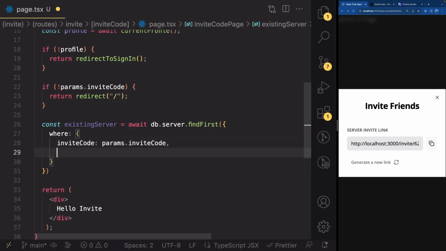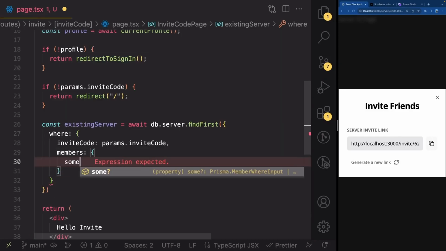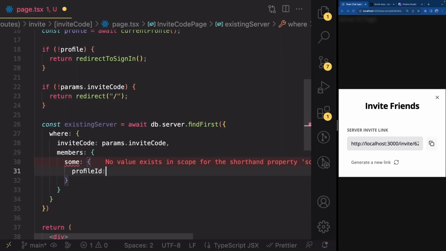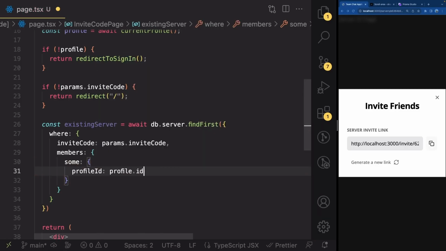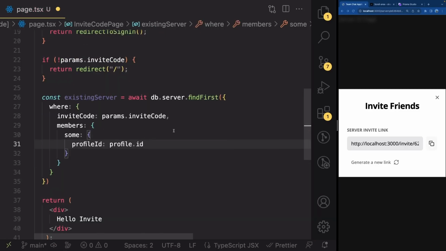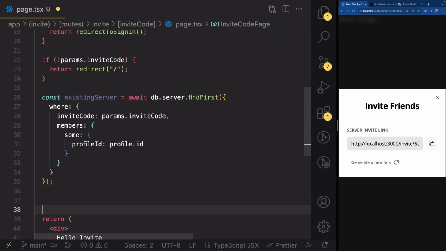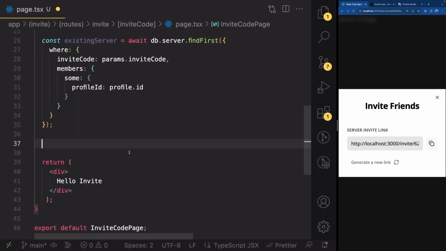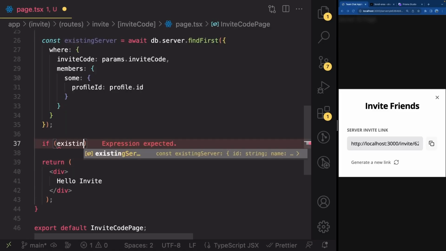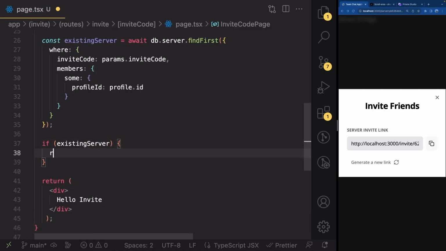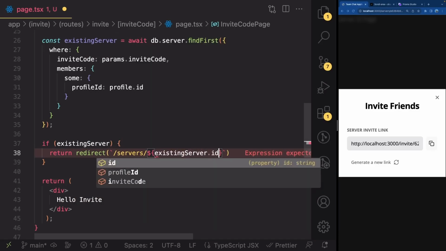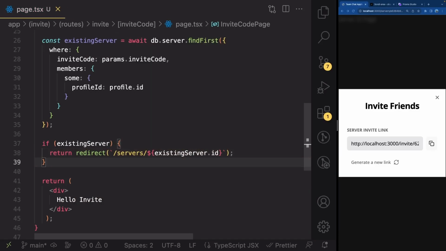So if it matches and if members some profileId is equal to profile.id. So if we match the invite code of the server we are trying to join, and if we are already a member of that server, in that case, all we have to do is redirect the user back to that server. No need to join again. So if existingServer, return redirect, open backticks, /servers/existingServer.id inside of this special object.